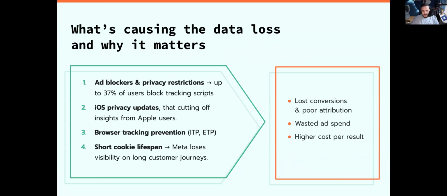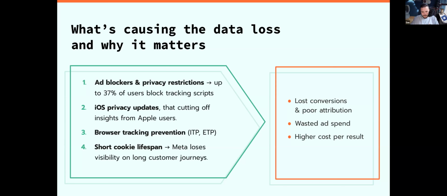The biggest problem usually is ad blockers and privacy restrictions. Well, privacy restrictions are not something we can overcome, nor should we. So that's not going to be a focus. However, ad blockers are responsible for up to 37% of traffic loss globally, on average. And just to expand on that idea a little bit, our view is that ad blockers are there to make sure no ads are displayed, but they are not designed in the first place to be blocking your tracking attempts.